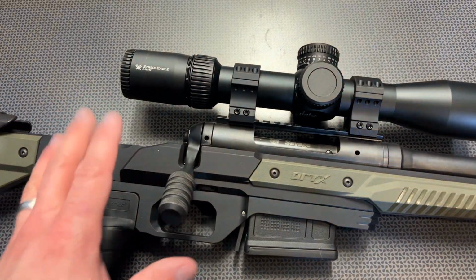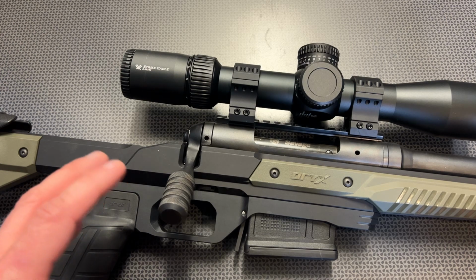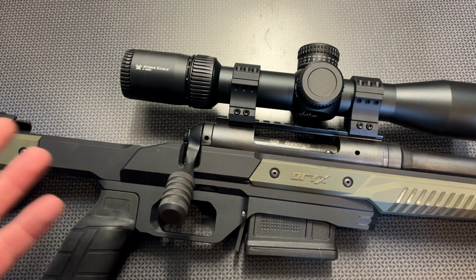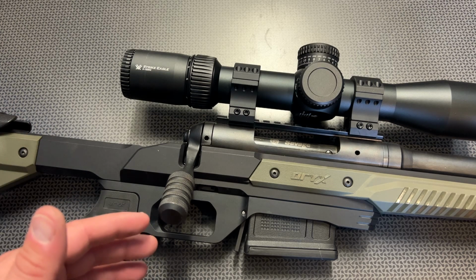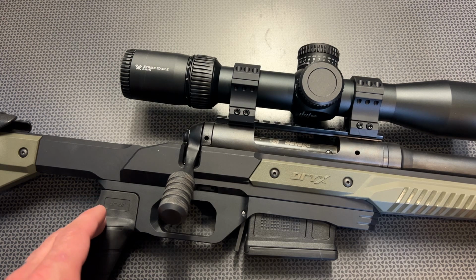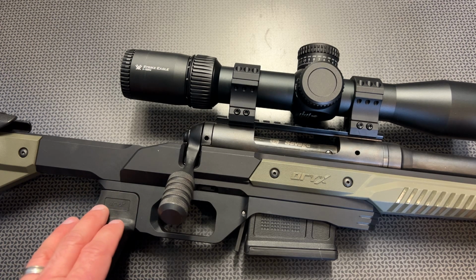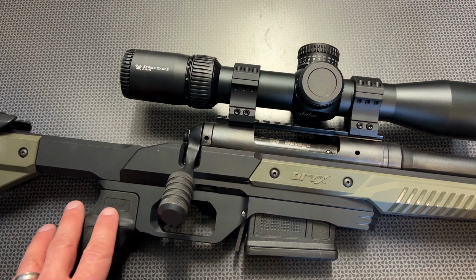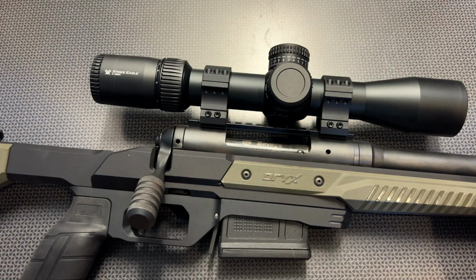Now, because it's a 3 to 18, that's what makes this a jack of all trades optic. At the 3 power setting, you can easily shoot 10 or 15 yards if you just want to plink cans for some reason that close, but you could stretch it out to 1,000 yards. And the cool thing being a first focal plane optic, as you zoom in and out, the reticle gets larger and smaller, and the reticle is very nice at every single zoom level. That's hard to say for a lot of optics, but the Vortex does a good job.